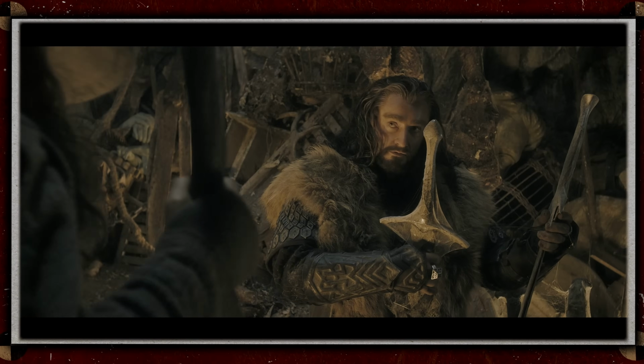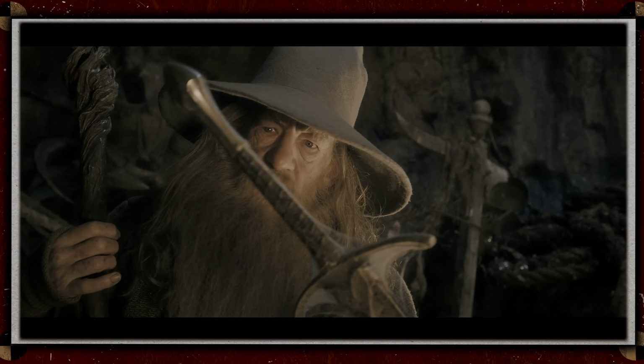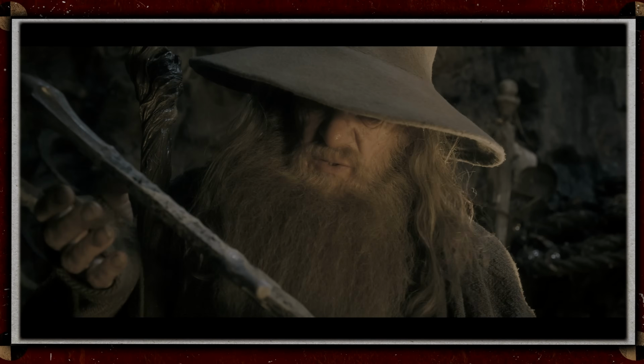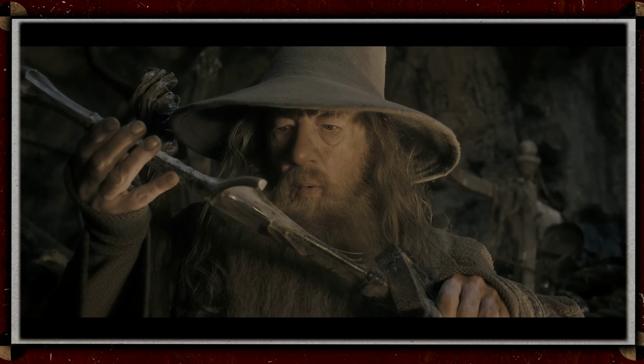Moving on to Gandalf's sword. Now this is personally my favorite sword in the entire Lord of the Rings trilogy. It may be one of my favorite fantasy swords ever to exist. It is gorgeous. Starting down with the pommel, we have what I would consider to be a faceted type pommel. However, it seems to be smooth on the top side.